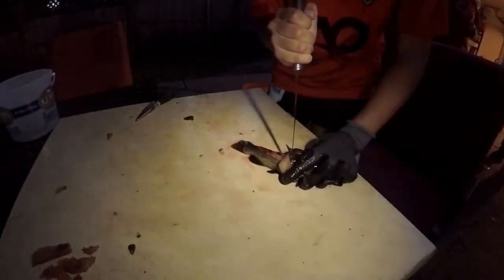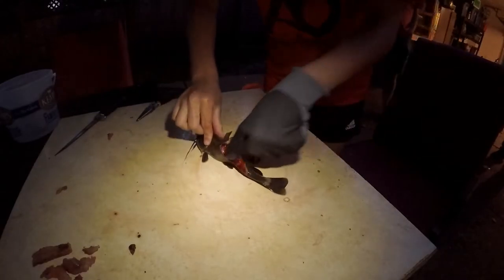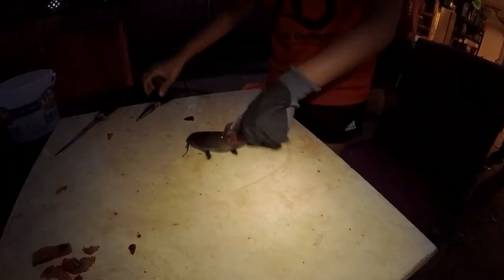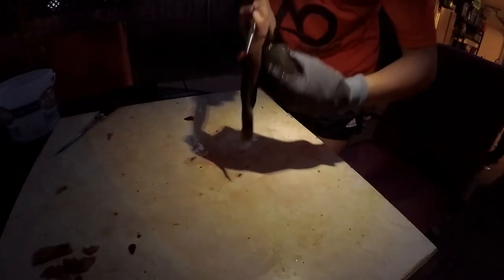Bone. You got it, Nicholas. There we go. That's what it's supposed to look like. Woo! We're just observing. Use the pliers and grab the backbone. Hey, this one right here? Yeah. Once you got the grip of it, just start pulling.